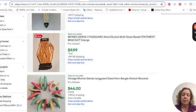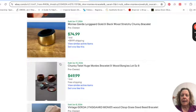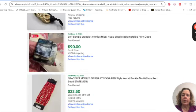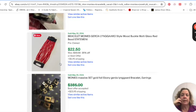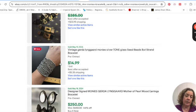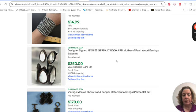Now, there's a bunch of bracelets that look like this that are made in the Philippines or things like that, have that same exact clasp, but people attribute it as a Monies bracelet. Now, I had a bracelet like that and with that kind of clasp, and I wasn't positive, so I reached out to the company, and the answer that I got back was that all of their pieces are signed. There's usually a little plaque or something on it that is marked, right? So that's the answer I got from the company themselves.